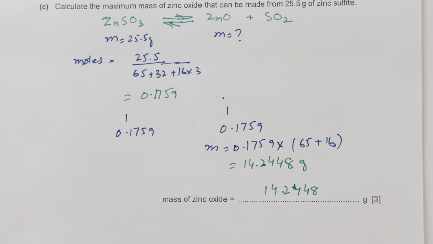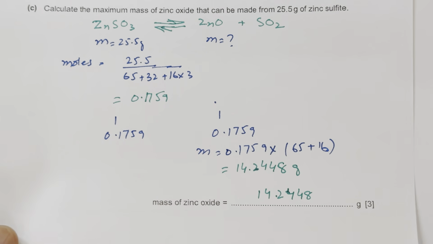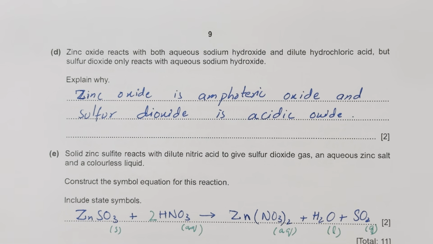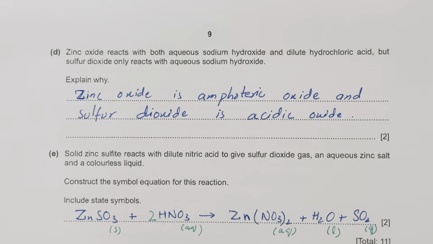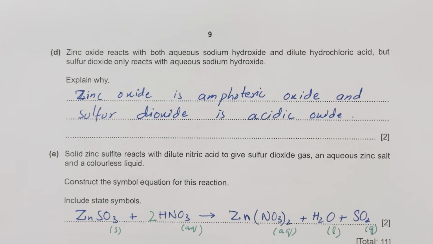Okay, again this was a simple question of moles that was carrying 3 marks. So moles is a favorite topic from this paper. We can expect the examiner to ask it. This was the second 3-mark question from the examiner. Let's see how many will come. Okay, moving to part D.